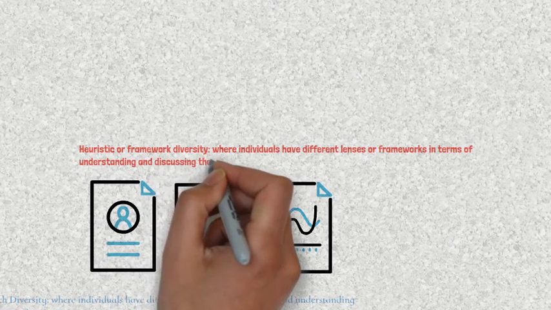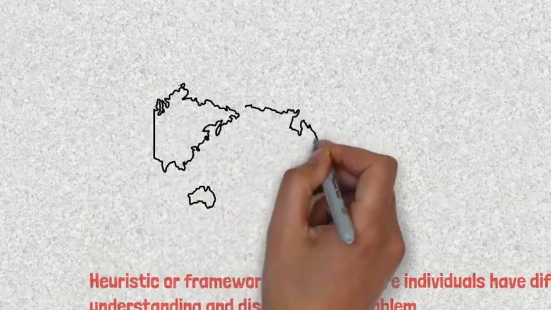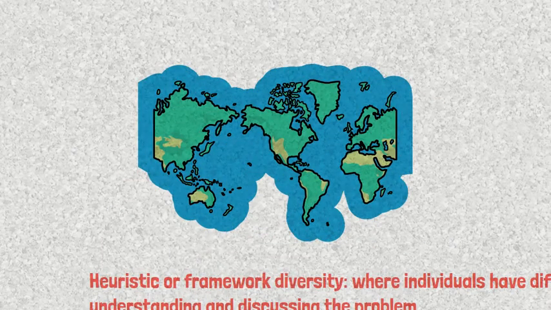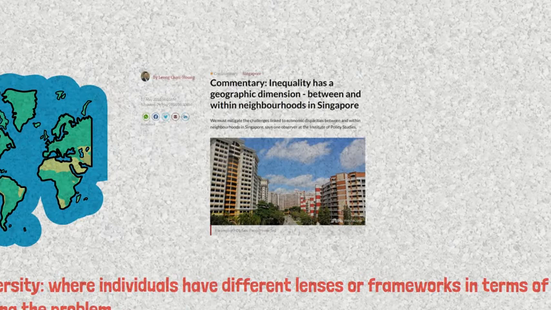So we begin with geography. Geography by its nature tends to focus on, as the name implies, geographical or spatial, meaning space, to describe space, relations between people. So naturally, when geographers think about inequality, they will focus on a dimension of inequality that is often less discussed, at least in the Singapore context: the role that neighborhoods play in fostering inequality. Specifically, because geographers tend to think of the grammar of spatiality, so to speak, they will focus on understanding how inequality manifests itself not only between neighborhoods, like for example, the wealth disparity, say, between Bukit Timah and some parts of Bukit Merah, but also within neighborhoods, such as comparing how individuals of different incomes lead very different lives despite living within a stone's throw from one another.